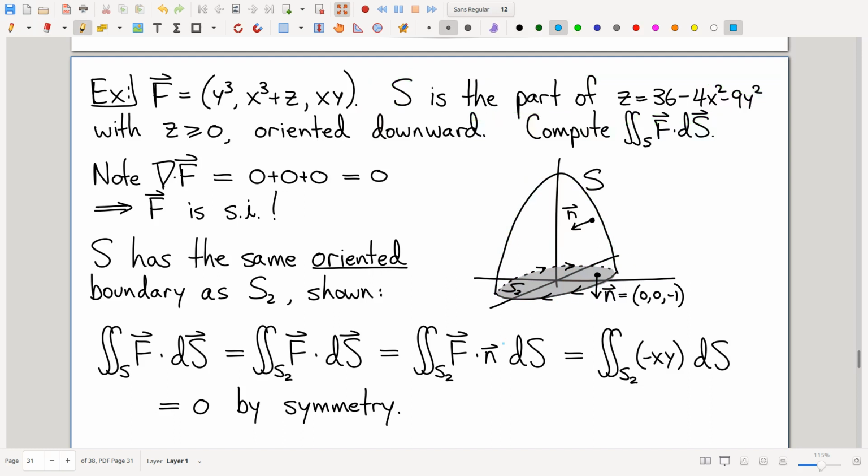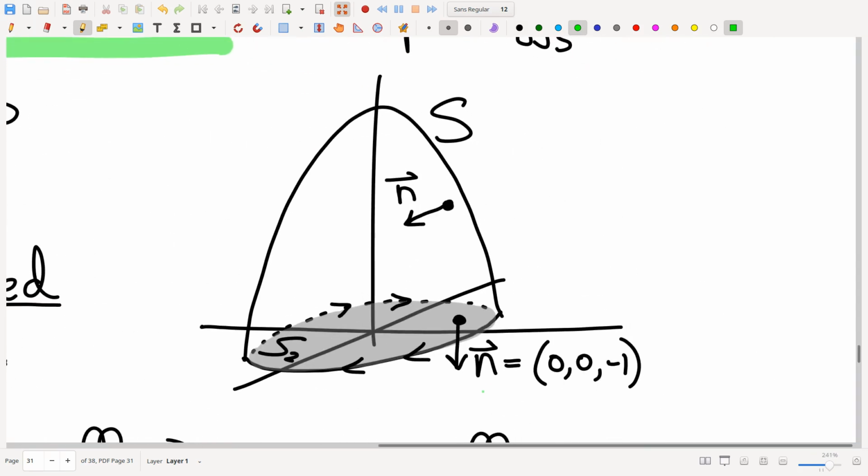And by the way, our original surface, notice it says S is oriented downward. Our original surface, like so, oriented downward. What orientation do I need on my new surface? Well, here's the rule. Keep in mind, the new surface and the old surface have to have the same boundary. Remember further, boundary is a loaded word. Boundary means something very specific about orientations.